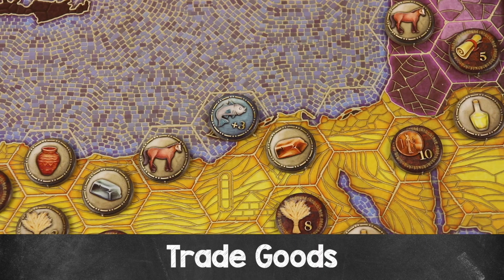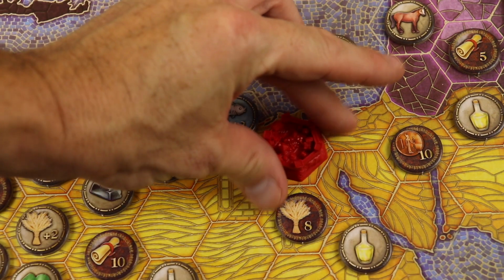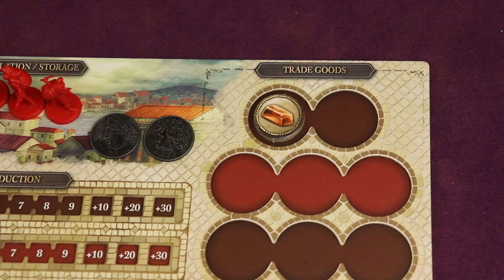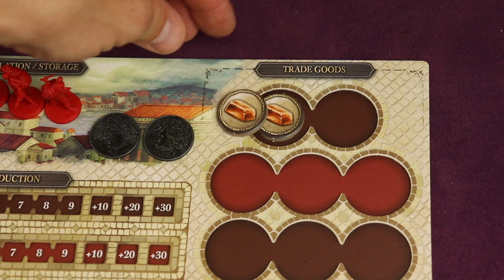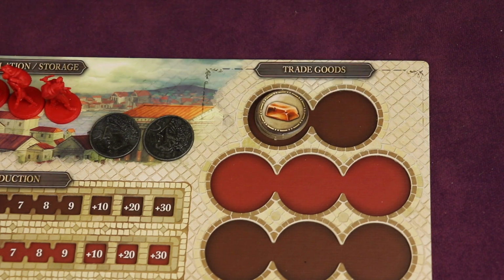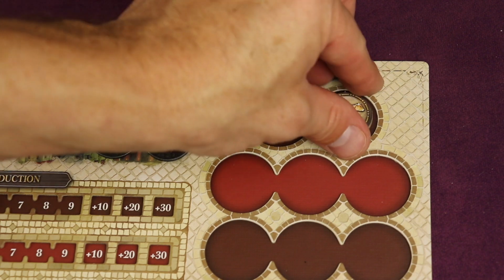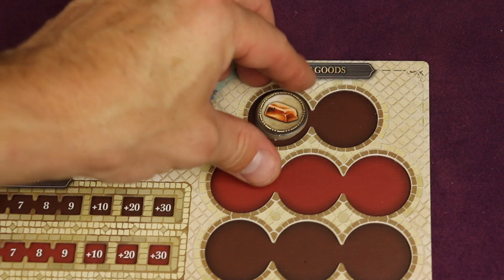Now, if instead you place it on one of the trade goods, these are the face-up ones that are there, you'll put your city there. Now, you'll take that trade good and place it in an open spot here in your trade goods. Now, important that if you ever get a second trade good of the same type, you don't put it in a new spot, you put it on top of the one you already have, because each of these spots is for a unique one. So if I got a different one next time, we would go like this. This is going to help you keep track of how many unique trade goods you have throughout the game, which will be an important part of it.